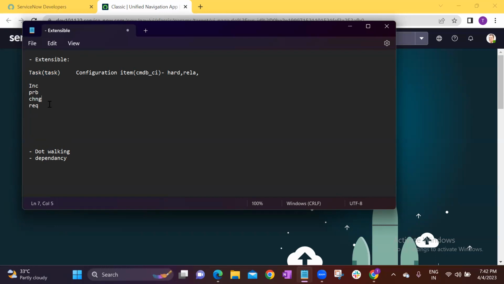So what is this parent and child relationship and how does it work? Whatever configurations the parent table is holding, if any table is extended from another table, say incident is extended from the task table, that means all the configurations that exist in the task table are going to extend to the incident table.